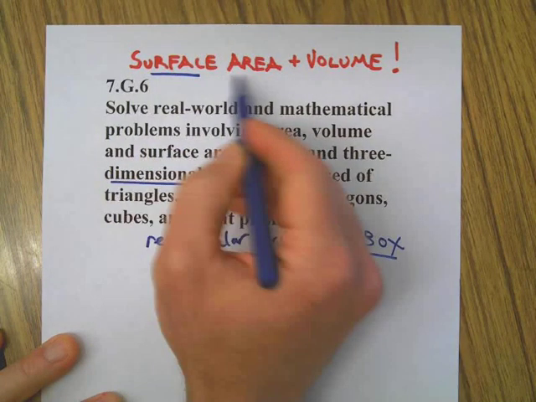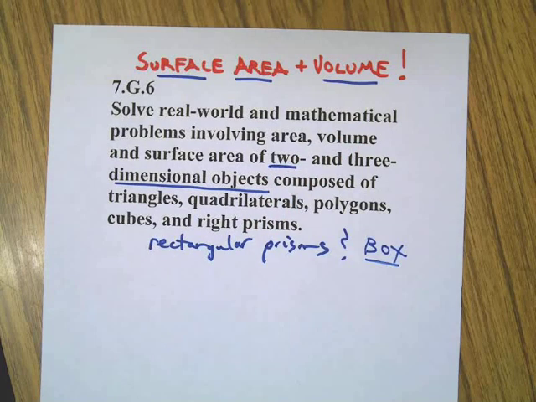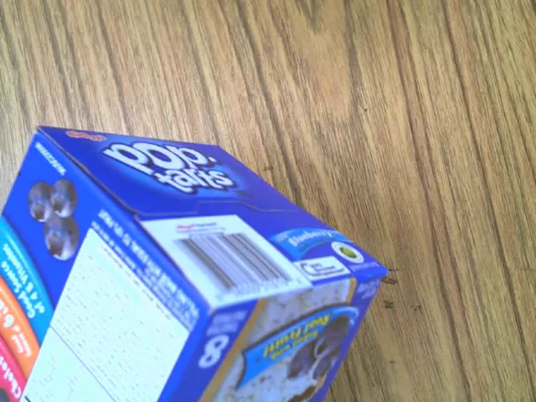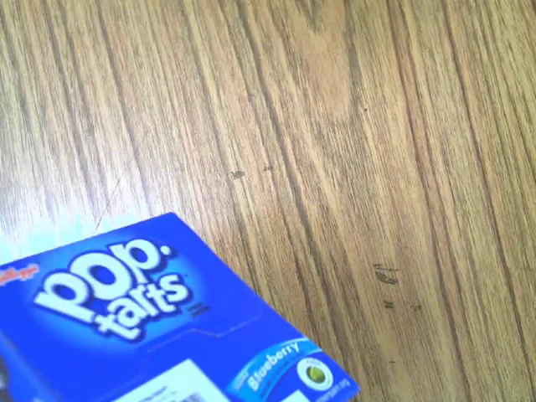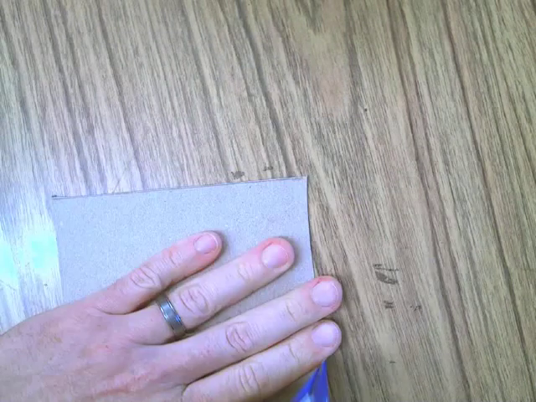So anyway, today we're going to learn about surface area and volume. Surface area is the tough part, volume's easy, and we will get to that. First I need to cut this box, break it down. Okay, so I'm going to cut along one of the edges, and then I'm going to cut along a couple of other edges, and gradually the box just kind of opens up so I can lay it flat.